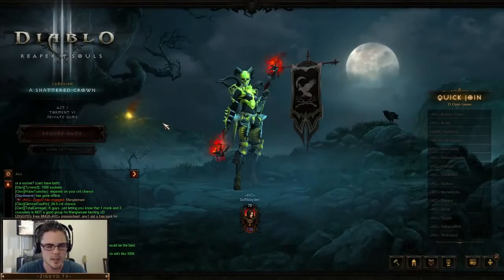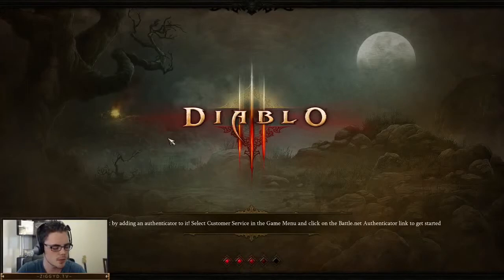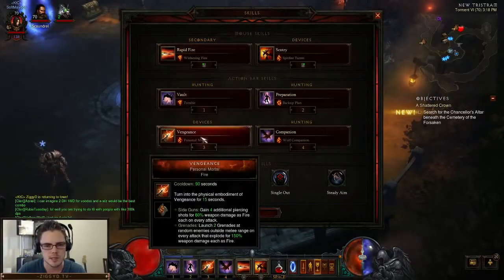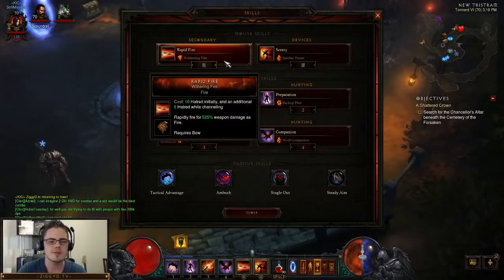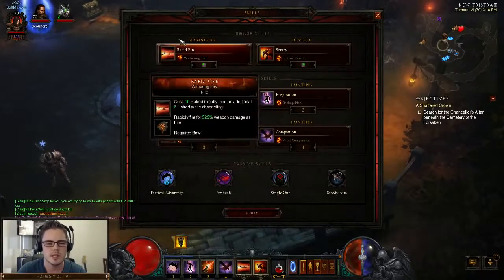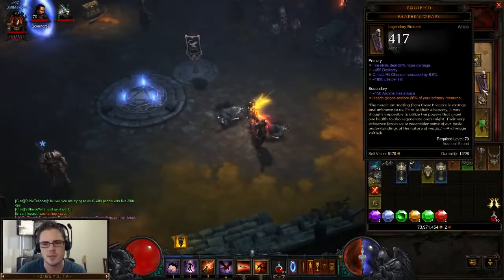And I'll quickly run you guys through the build I'm doing. It's just, no matter which character you are, set yourself up for as much single target damage as you can. If you're familiar with your class, you probably will be pretty familiar with some of the best things you can do for single target. So I'm using Rapid Fire with Withering Fire, Sentry with Spitfire, and Vengeance with Personal Mortar. You'll notice these are all fire because I have fire boosting braces.